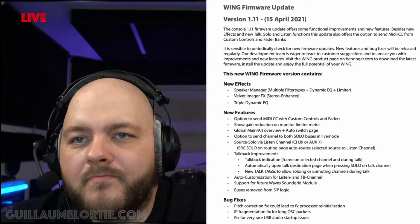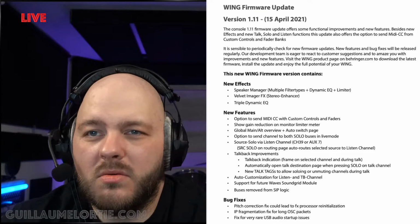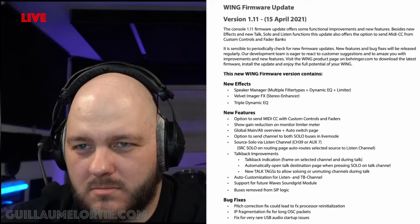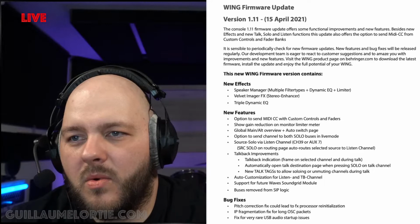Option to send channel to both solo bus in live mode. Okay, we'll need to check that out. Source solo via listen channel 39 or aux 7. SRC control solo, SRC solo and routing page of the root. Source to listen channel. Talkback improvement, okay. Talkback indication. Okay, automatically open talk destination page when pressing solo on channel talk. Okay, we'll need to check that out.